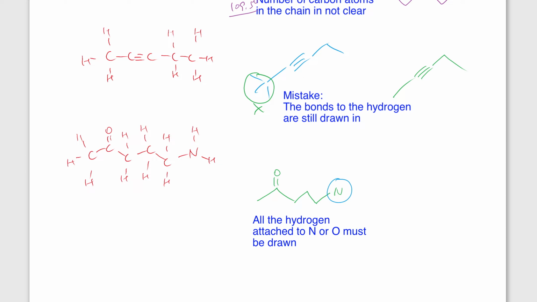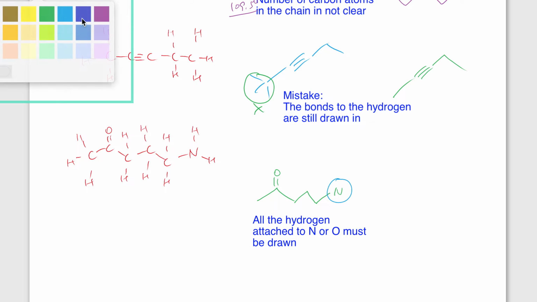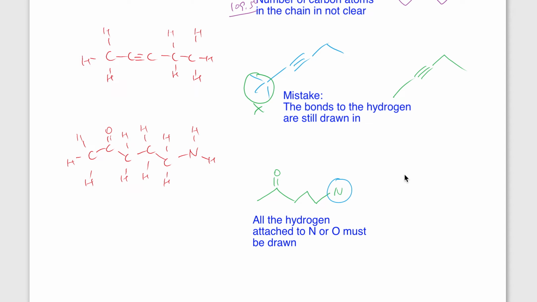So there are 2 ways to draw it. You can just draw NH2, or you can indicate the bonds. So you can go like this. That's fine. Or if you're lazy, you can just draw here and leave it with NH2. Both of them are fine, but you must make sure the hydrogens are over there.